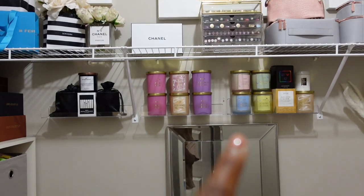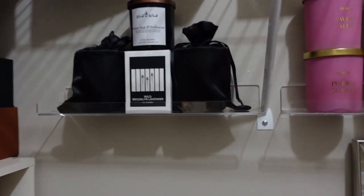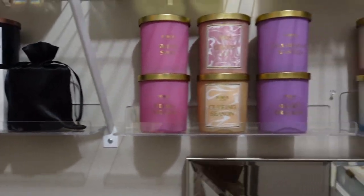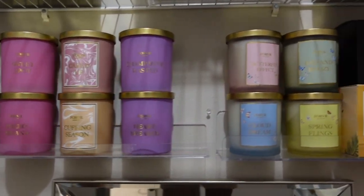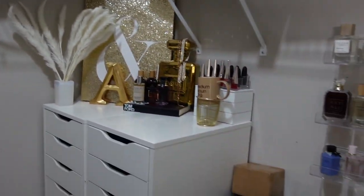I put some more shelves on the wall, and these are the ones that I'm using for candles. Got my Forever Mood candles. Oh, if you're new, this is my beauty closet. So sorry, I am so rude. Welcome to my beauty closet.